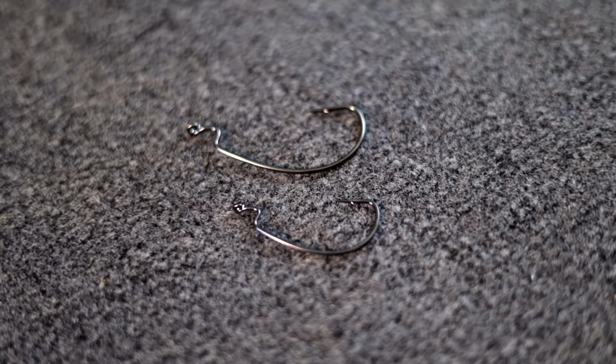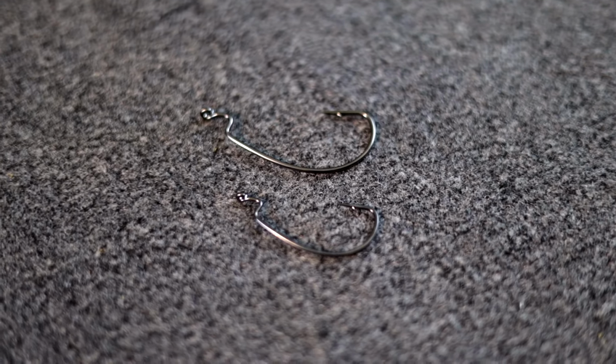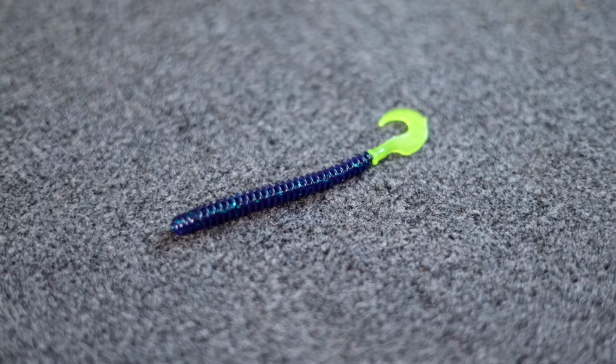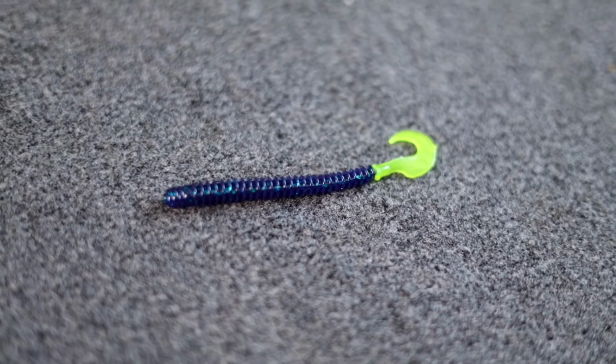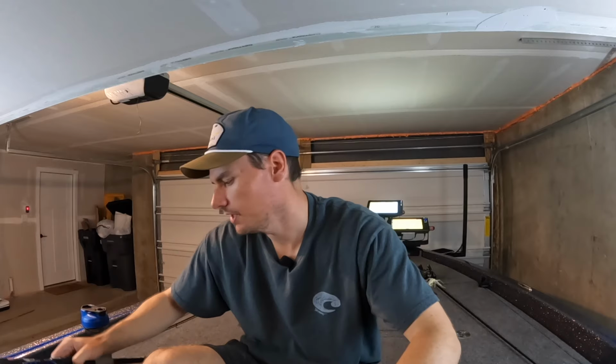And then I would use a 2-aught extra wide gap hook on here. And then this is just a 4-inch ringworm. And then we're gonna talk about some other baits out there on the water, but literally just a 4-inch curly tail worm. And that would catch me a ton of fish. It was a super fun way to catch them. On a spinning rod, you can still catch them with a Texas rig. It's a great way to catch them.